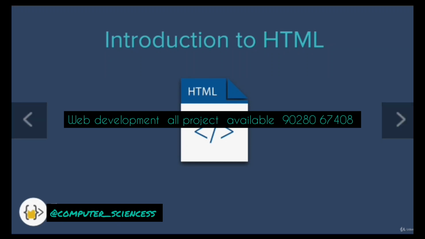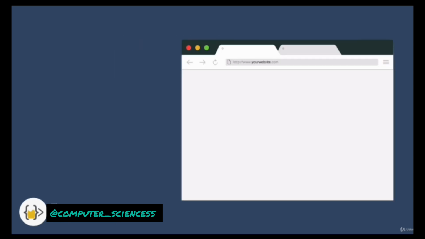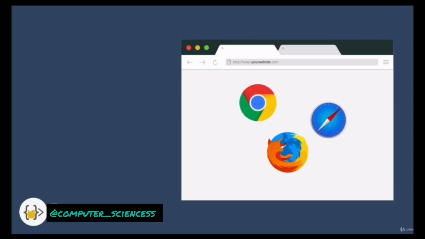Now, let's tackle what exactly is HTML and how do we use it to structure our websites. So no matter what you use as your browser, it could be Chrome, it could be Safari or Firefox, they all have a single purpose, and that's to interpret your files, such as your HTML files, your CSS files, your JavaScript files, into a website that should be displayed.